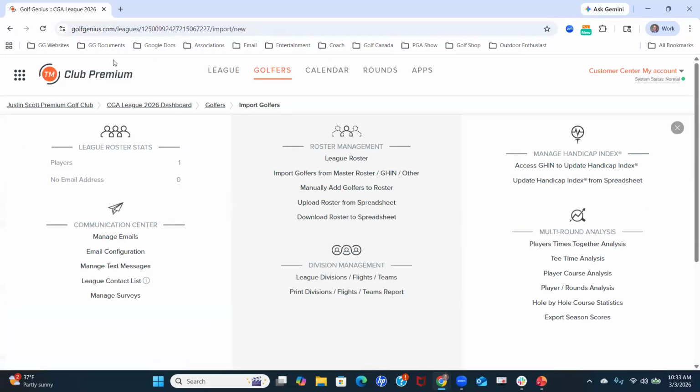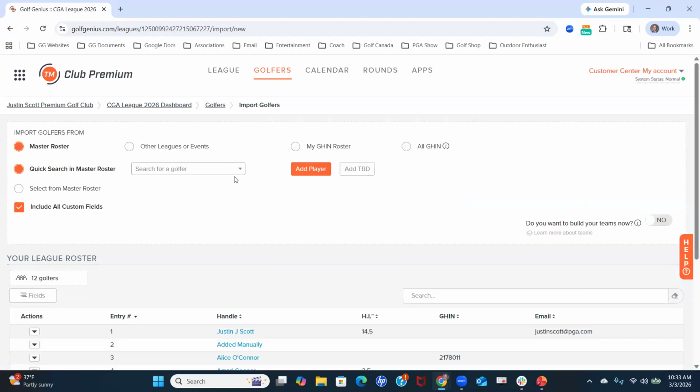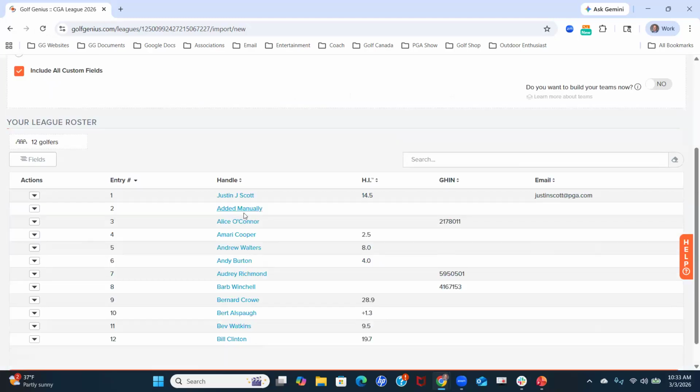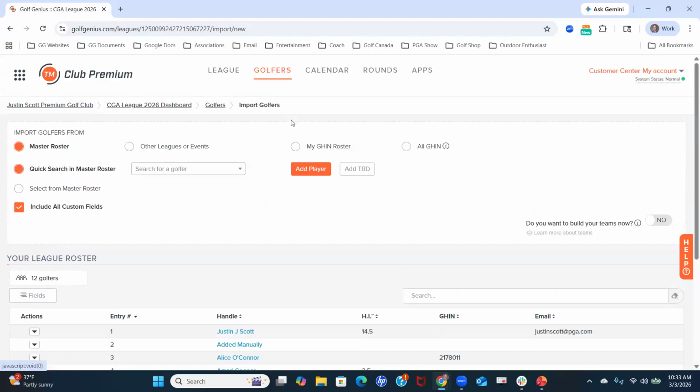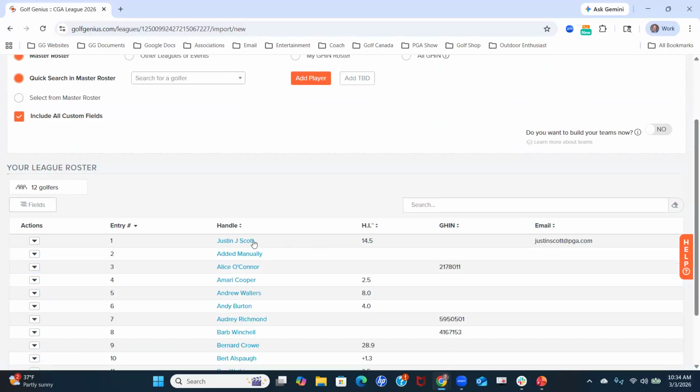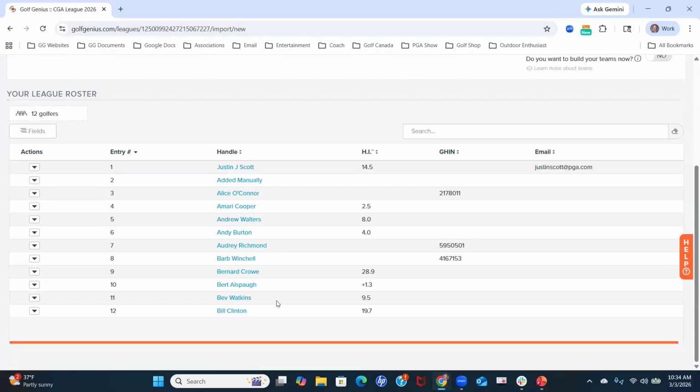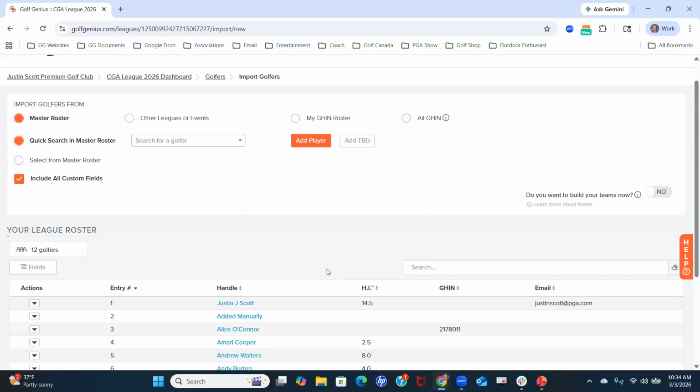However we determine to build this roster via those 4 methods for TM Club or 5 methods for TM Premium, we now have a list of golfers that we can utilize and work with for the upcoming rounds. If I need to add information, obviously my GIN number is not in here in this particular scenario. We have a number of others that don't have a GIN number. But if they did have one, we could certainly pull that in. Let me see here real quick. Let me just grab mine.